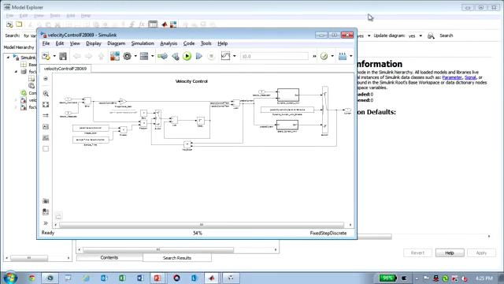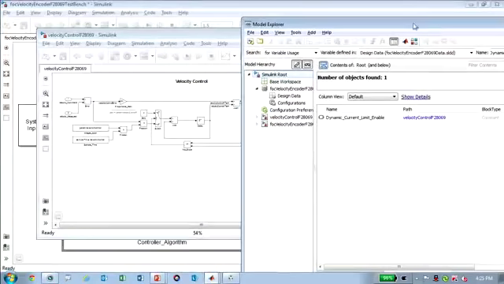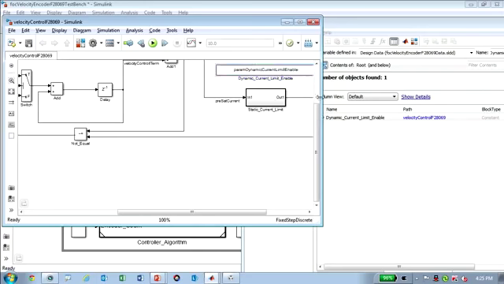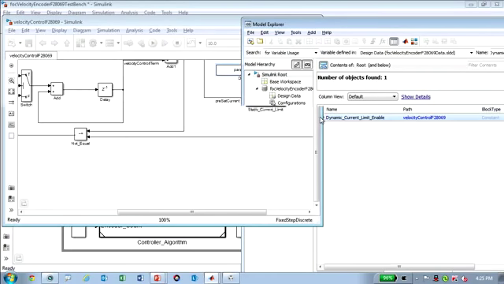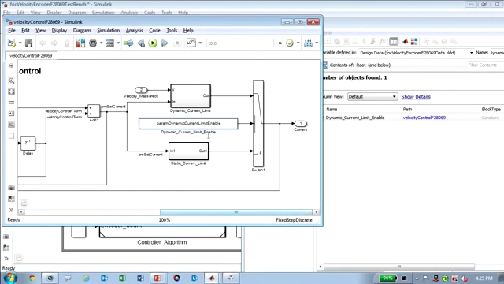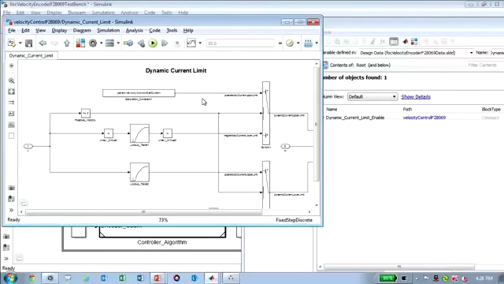Oh, there we go. So it's actually used in this model. If I were to have this over here more, to double click, it'll flash that it's here. So basically, this is the feature that I can find from the data dictionary. And all the dynamic current limiter is doing is, based on the velocity that I measured, I'm going to limit how much current is going to go back into the motor.